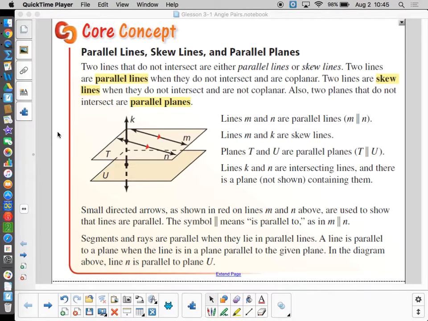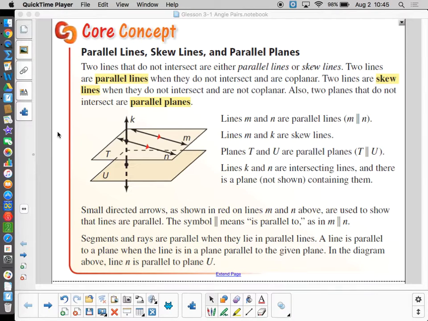Now, parallel is one of those things that everybody thinks they know what parallel means, because, yeah, fine, we learned parallel lines, railroad tracks, whatever else, that's parallel lines, we're good. Well, yes, and not necessarily yes. We're going to be very specific, like so many things you do in geometry, about what parallel means. So, basically, parallel lines are lines that lie in the same plane that do not intersect.